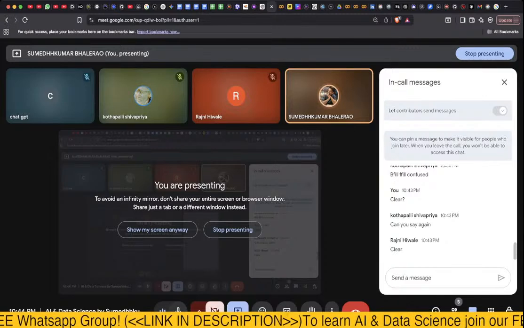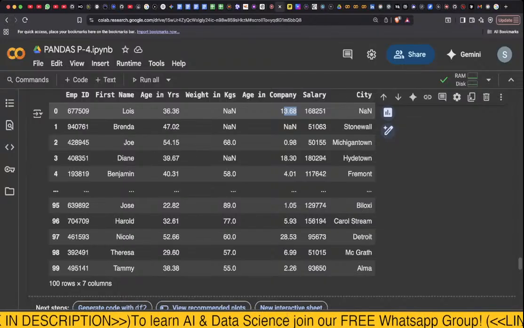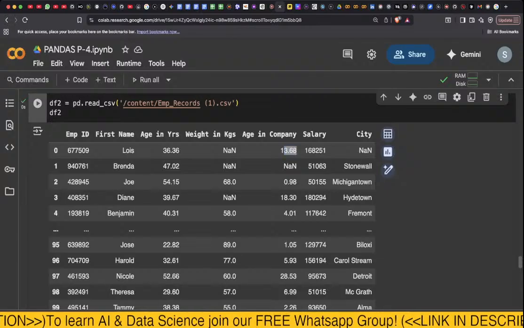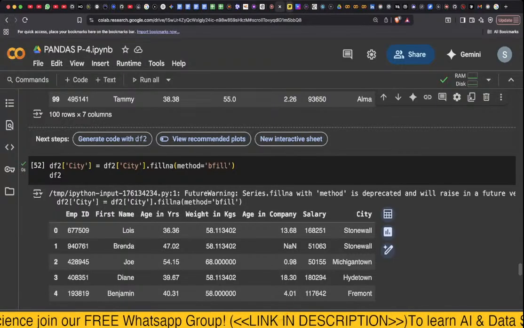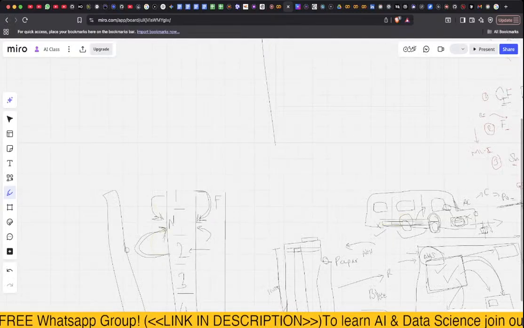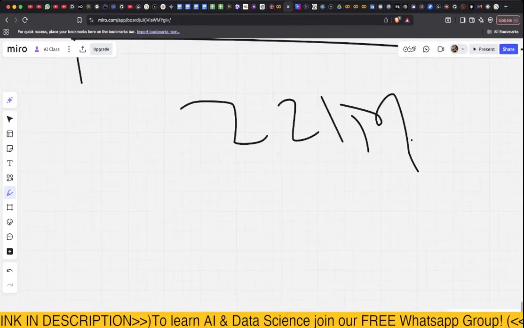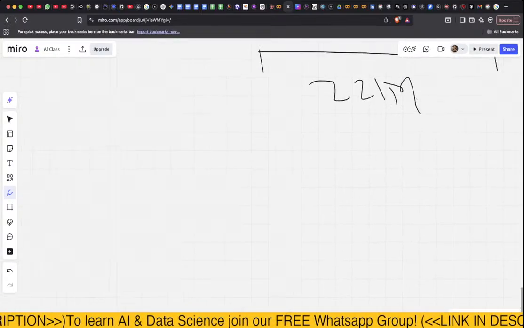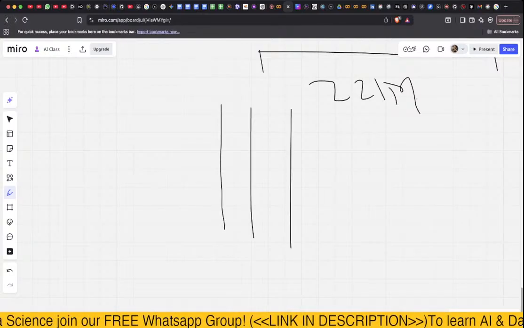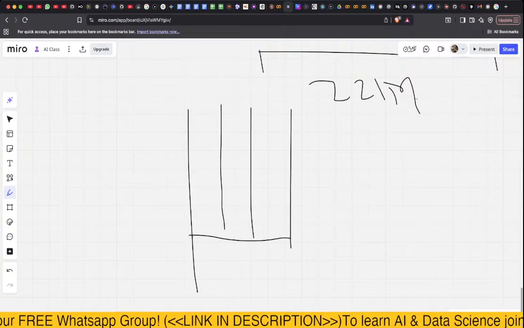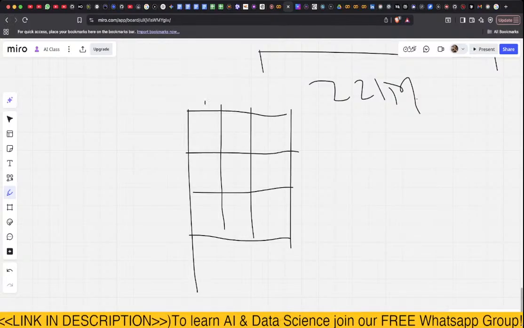Let's try with an example. Let's take one. It zoomed in too much, okay. So let's create a dataset. The row became too long. Let's say this is my dataset. Okay, this is column 1, column 2, column 3.